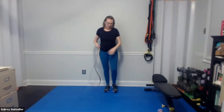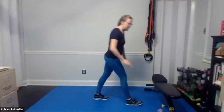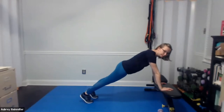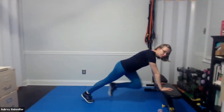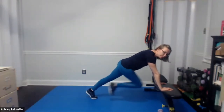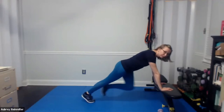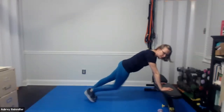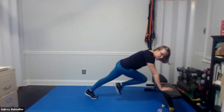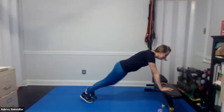Three, 2, 1. And relax, good. We're going into our mountain climber here next. So we're getting into our elevated surface. You can take it nice and steady. We're just gonna start to get set. 3, 2, 1. Here we go. Exercise one. Try to keep your hips as steady as you can. Good, looks great. Keep it going. We got less than 15 seconds.